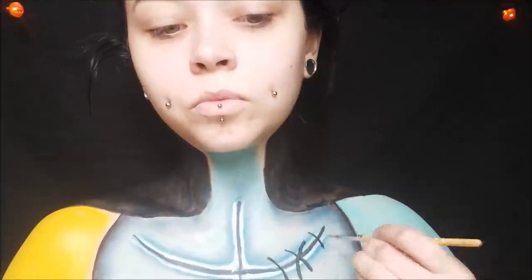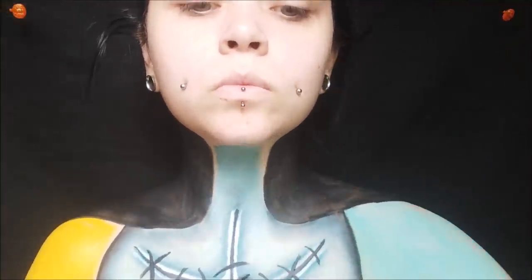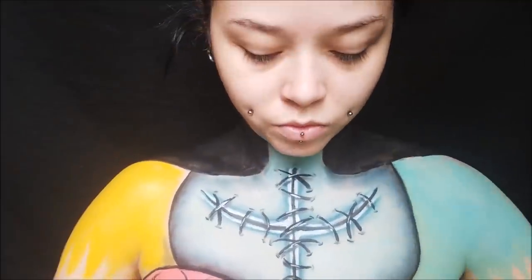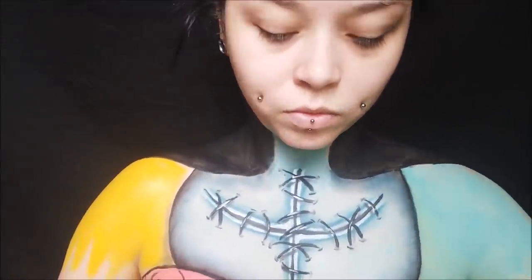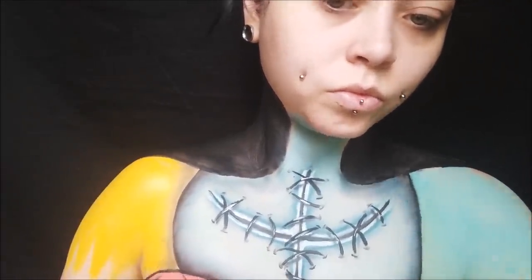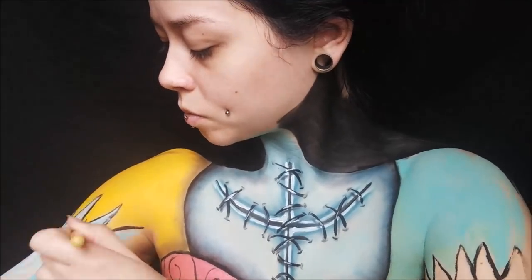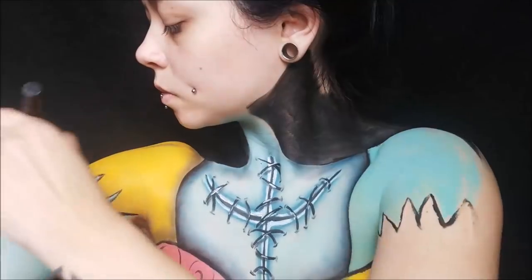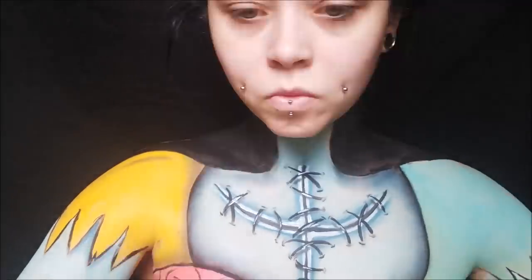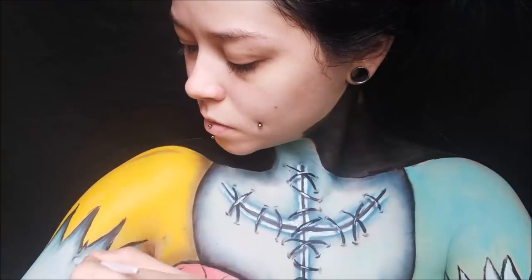Doing the stitches, I go more in depth when I go to my face for this, so I'm just really quickly going through this part on my chest. Then I'm shading the yellow side of my shirt. I also shade the teal side of my shirt. I paint in my arms and I also outline those little jagged edges on the shirt. And then I start shading in those areas as well with the teal and the black like we did on the chest with the shirt. Just doing that on my arms now.